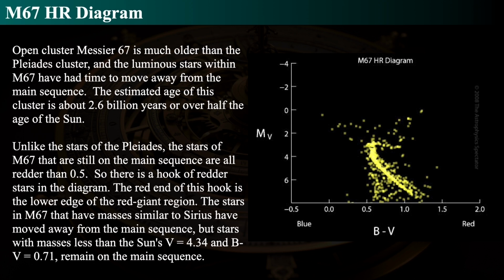Now, if we look at an older star cluster like Messier object number 67, it's estimated to be about half the age of the sun, or about 2.6 billion years. And as a result of that, stars that are more massive than the sun, roughly speaking, stars like Sirius, which is more massive than the sun, will have evolved off to become a red giant. But stars less massive than the sun have not yet had a chance to go, because the total lifetime of the sun is about 10 billion years. So if something's 2.5 billion years, we're looking at stars that are just about 1.5 times the mass of the sun to about twice the mass of the sun evolving away from the main sequence in Messier 67.